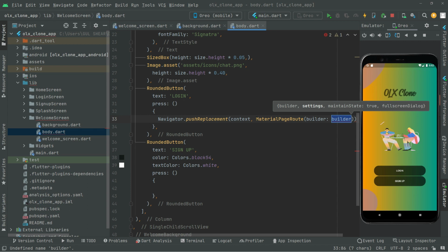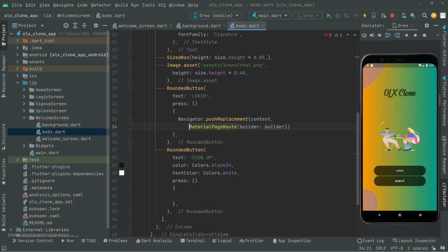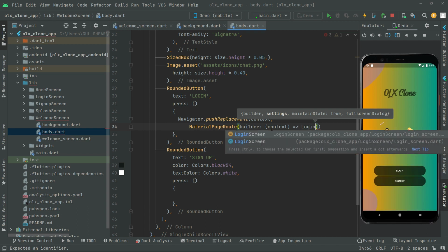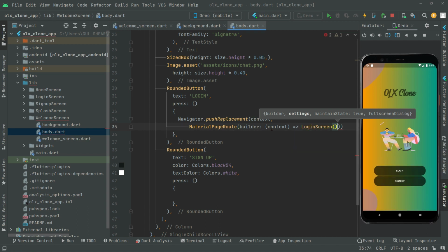From here we're going to take this down so that you guys can see it easily. In there we will remove that and you will have our context. Now simply we will get the user right towards the login screen, write it and semicolon. So this will simply navigate the user. As you guys can see right in here, we said that navigator dot push replacement, so it will simply navigate the user right towards the login screen.